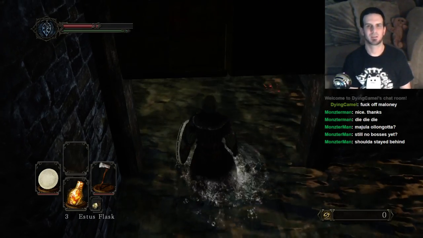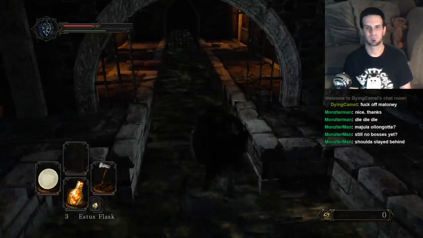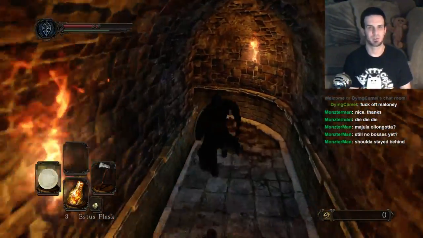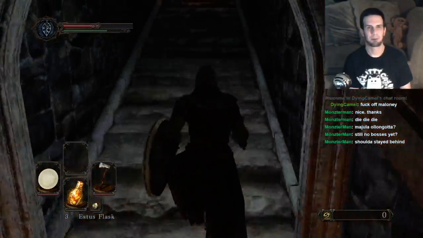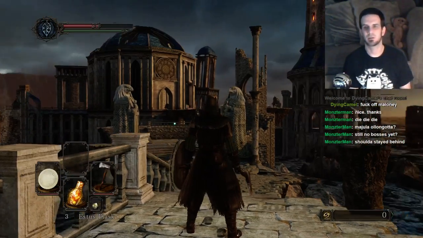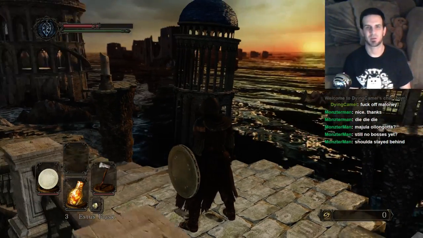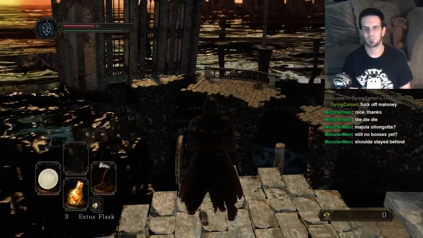I can also block that big guy's attacks if I have stamina. I got 90% on physical defense on the shield, so it shouldn't be bad. The question now is, do I use human effigy to get some health back so I can survive and make it a little further in this area that I'm not even supposed to be in yet?